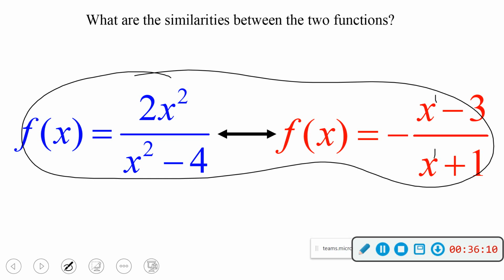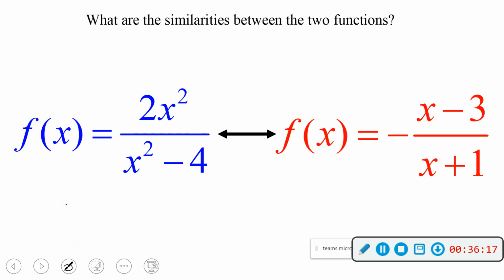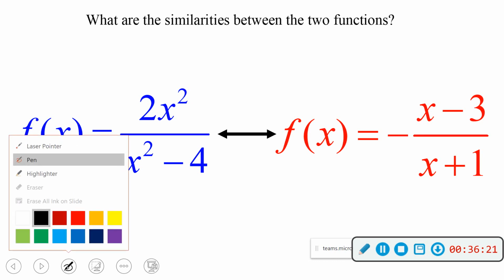Okay, are you ready? Here we go. This is a race here. I need you guys to go as quick as you can. I need you to type into the chat for me the equation of the vertical asymptote. Go. I need everybody to participate. What is the equation of the vertical asymptote? So you're going to say x equals a number or y equals a number. Begin.